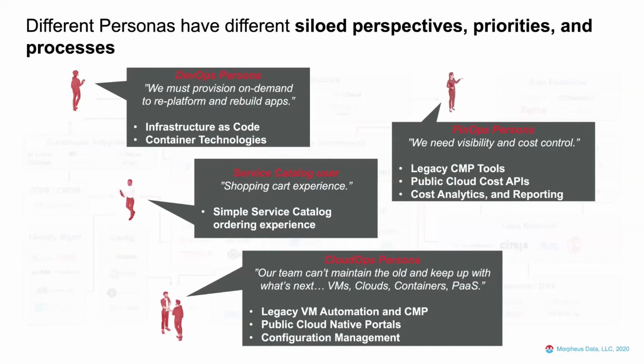So as I mentioned earlier, we're really focused on addressing a lot of different use cases for different personas, right? The new one that you see here is the service catalog persona, providing that simple shopping cart experience. DevOps has been something we've been focused on from day one, since the inception of the product, and the roots of the product were really focused on the DevOps persona, if you will, and we continue to enhance that. The FinOps persona, I usually reference more as a business operations persona, right? Somebody who needs more visibility around the environment, costing, and reporting. So again, we continue to enhance that.